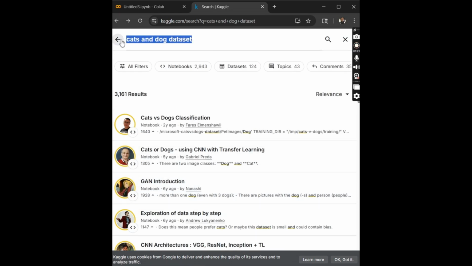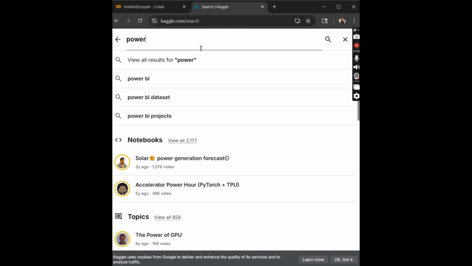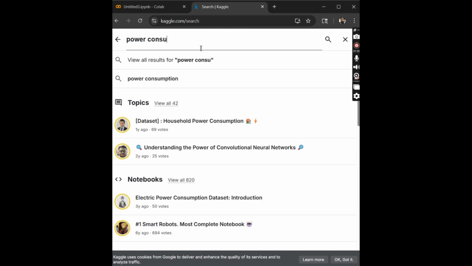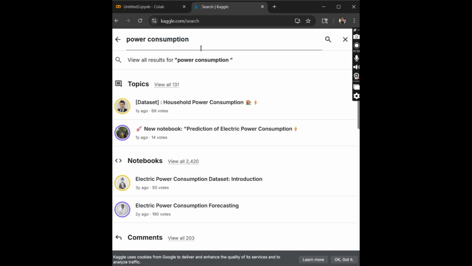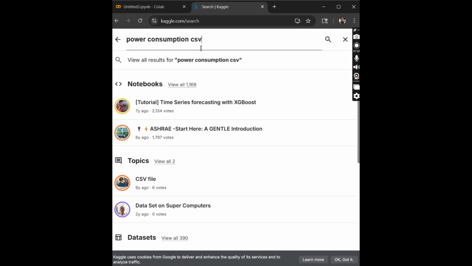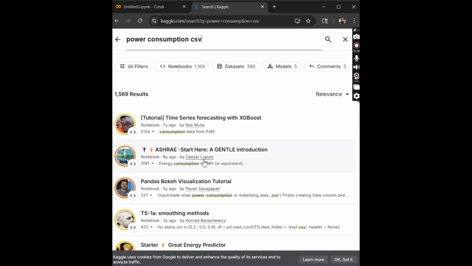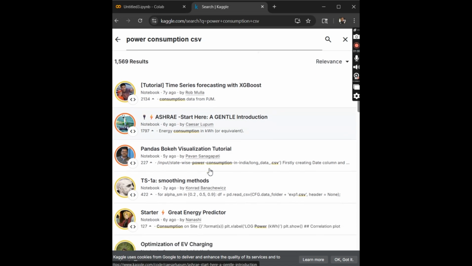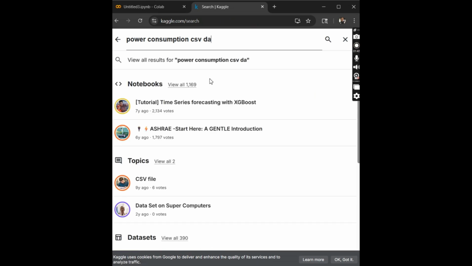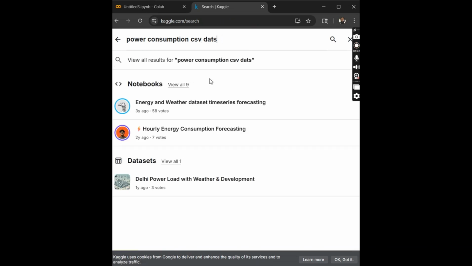Similarly, if you want to get a power consumption CSV file, you can just type power consumption CSV datasets, which are the datasets for tables. You can see this time series forecasting with XGBoost. You can see different datasets available in Kaggle.